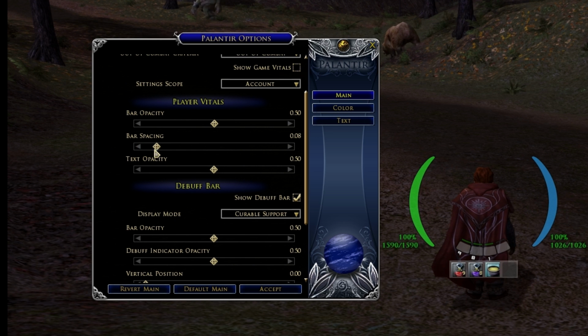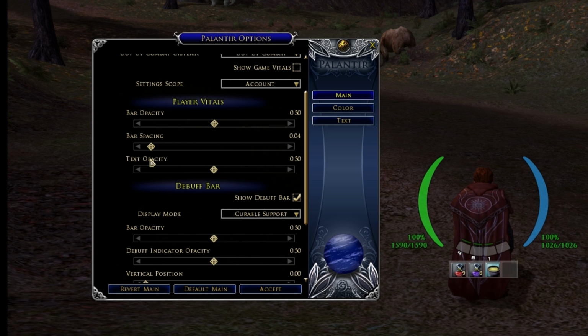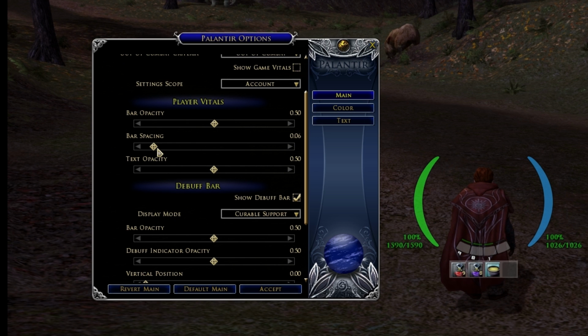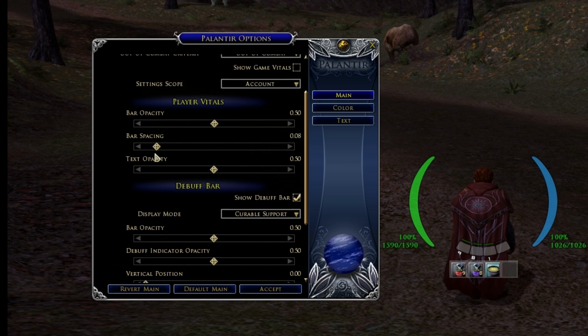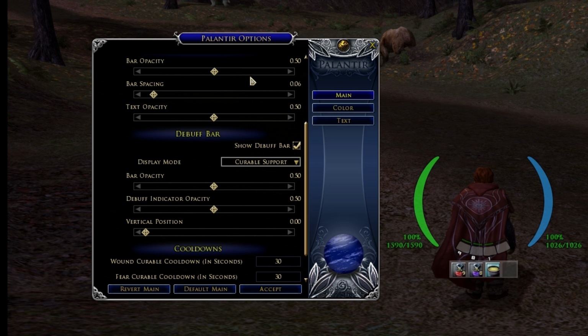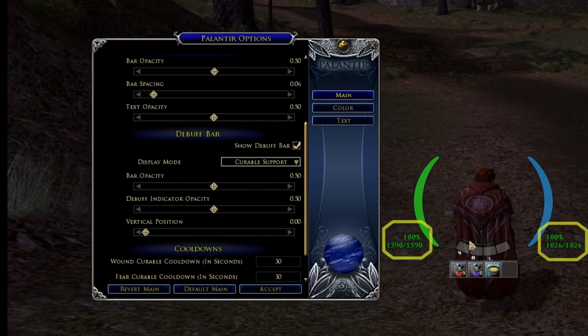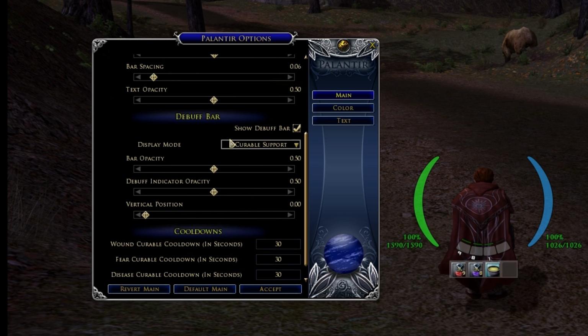The bar spacing keeps how wide the bars are, how close they are together. I keep it pretty much at 0, but we'll increase it to, say, 0.6 right now, just because. The text opacity, this is the text right here. This is just a numerical version instead of a graphical version of your vitals.